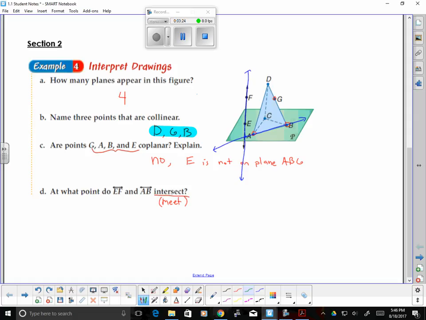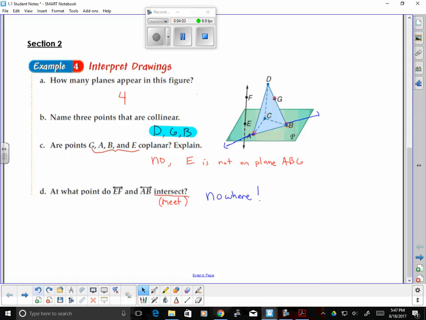But because EF is in 3-dimensional space here, what we'll see is that line AB actually passes in front of FE. They actually never meet. So we could say nowhere. They do not intersect. So that was like an example of our parallel lines. Even though these aren't parallel, we'll learn later that you can have what's called skew lines. So these lines don't intersect.